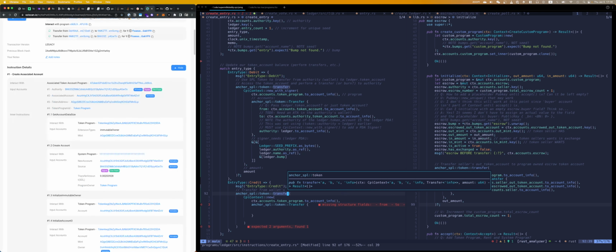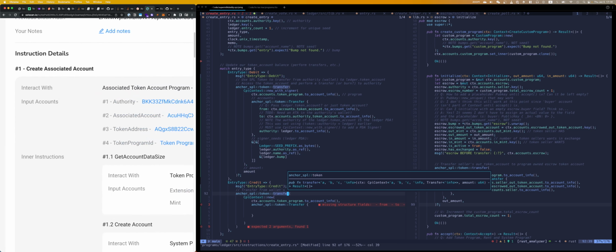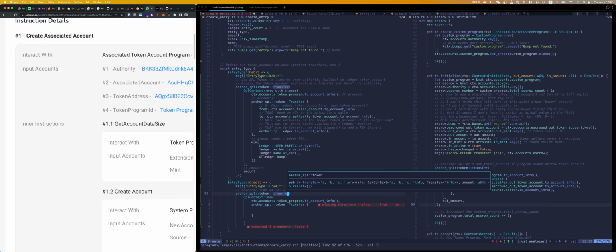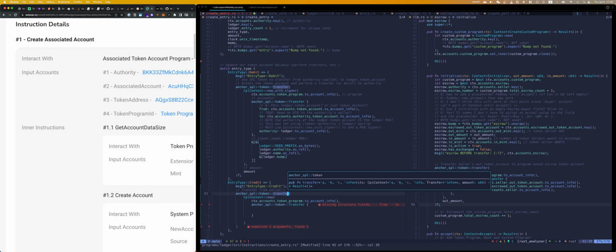And so how this makes sense is, at a high level, if we just had a simple instruction function, it would just be: here's our instruction and here are the input accounts, and we're done. However, there are some inner instructions involved. So they're also their own instructions, which like a normal instruction, have input accounts.